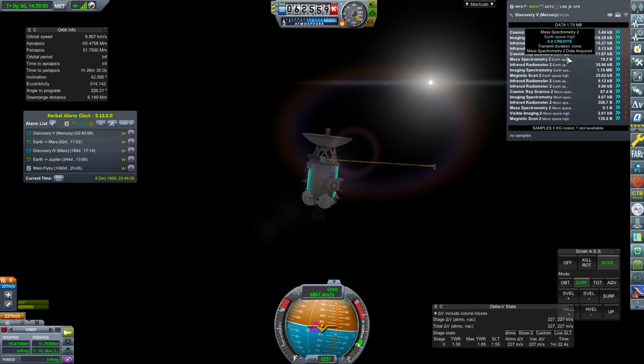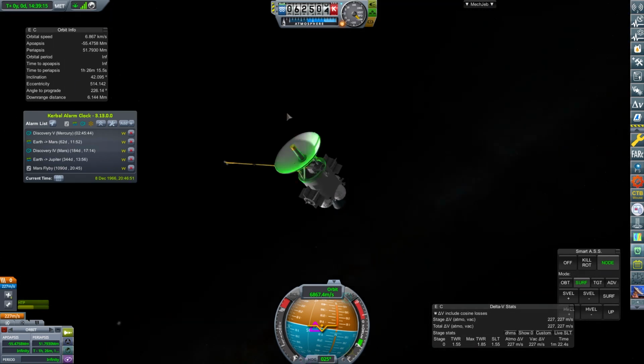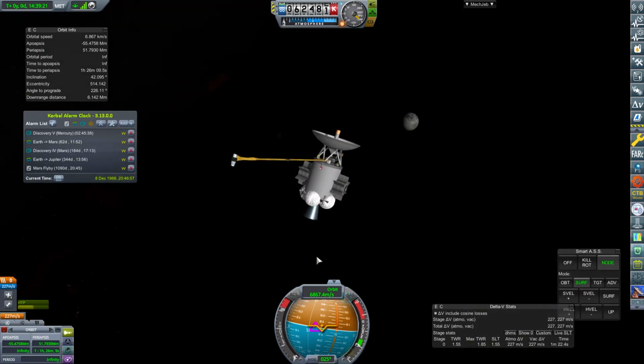So if we look in here, you can see we have a lot of data building up now. We've got big chunks of data building up, and we're not transmitting because we don't need to, actually. We've got vessel complete, don't need to worry about that. We don't need to transmit our data right now. Where is the moon? There's the Earth. The moon should be around here somewhere. Oh, there's the moon, right. So we're just going to speed this on through.